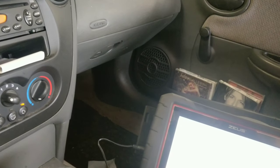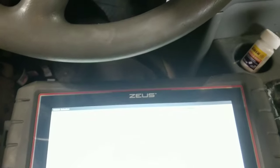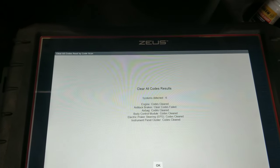Just turn the scan tool on. Oh, you know what? I want to clear codes first. Let's clear all codes. Everything's cleared. No check engine light. There's actually 218,000 miles on here.